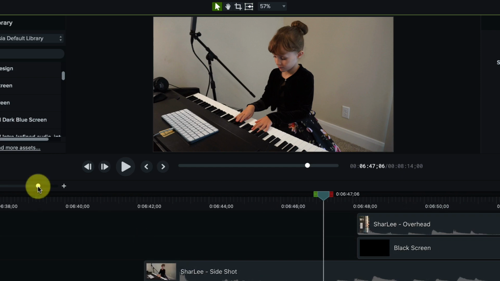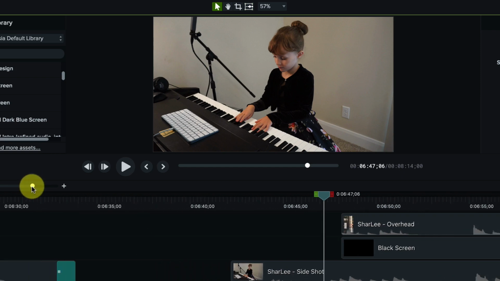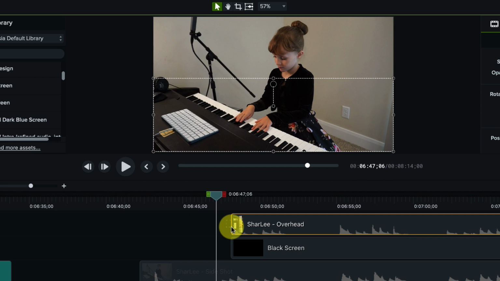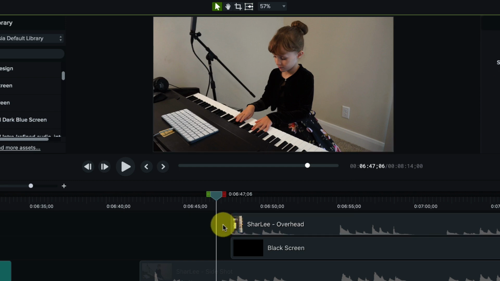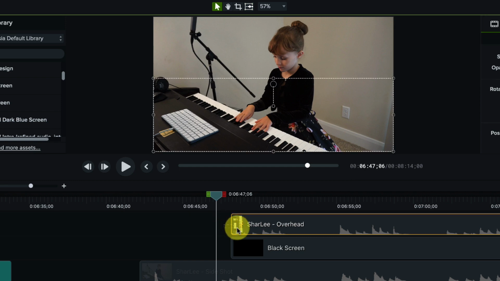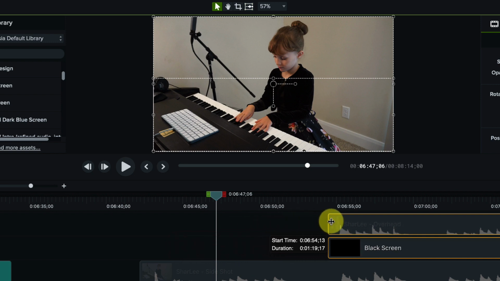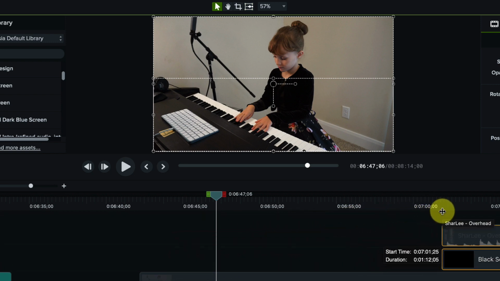I'm going to want to stay on this track a little bit, so I'm going to take these, and you can select both of these by clicking in this just black area and holding down and going over both tracks, and they will light up yellow. And then you'd only have to pull one and they'll both pull back. So let's see how that looks.